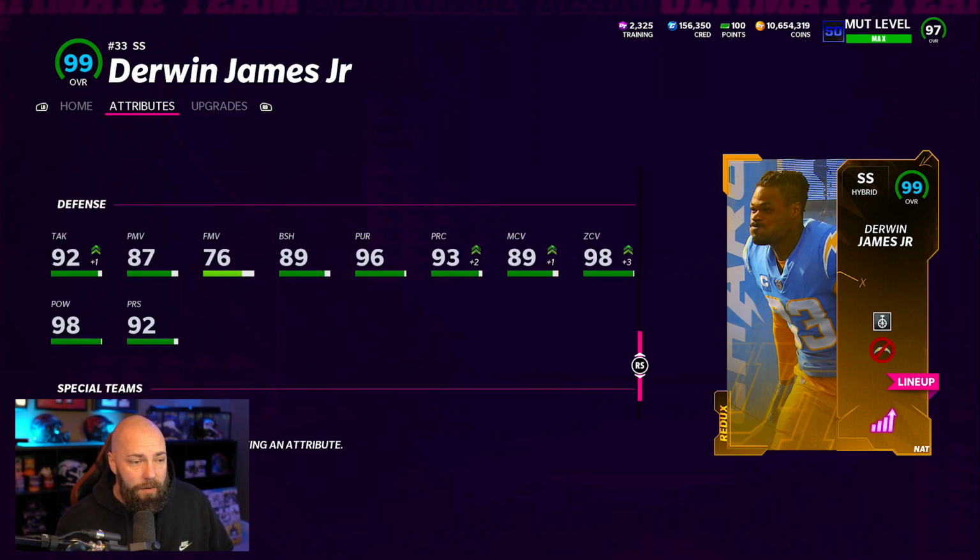Looks good. Block shed, tackling, all up there. He even has some power move a little bit. 87 is not bad. If you ever need to blitz him off the edge, it's okay. It looks like a really, really good card.